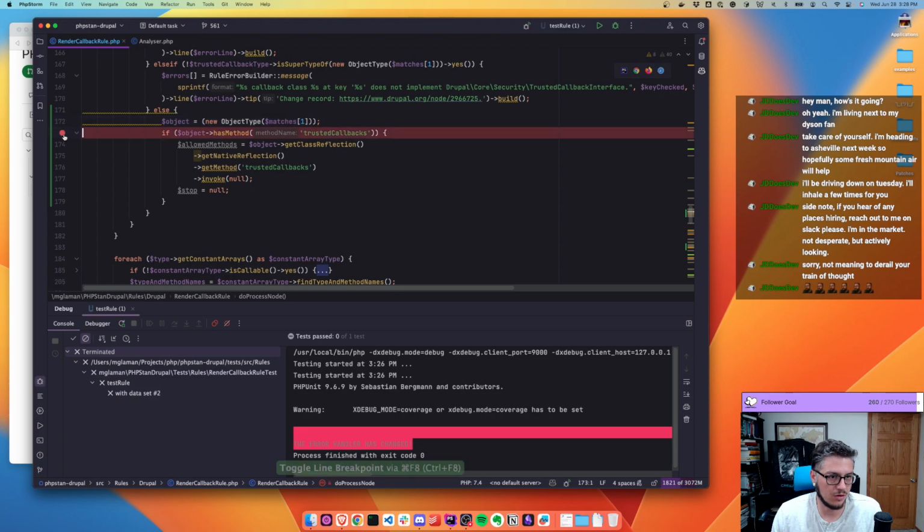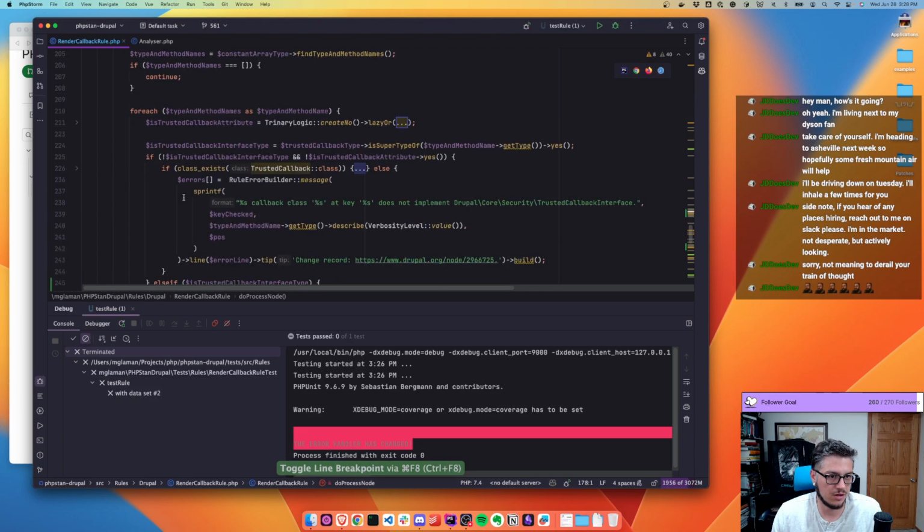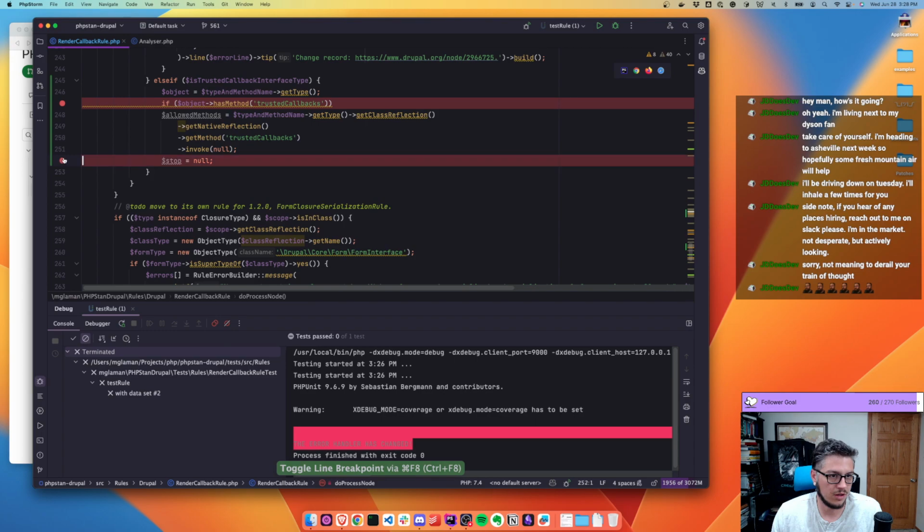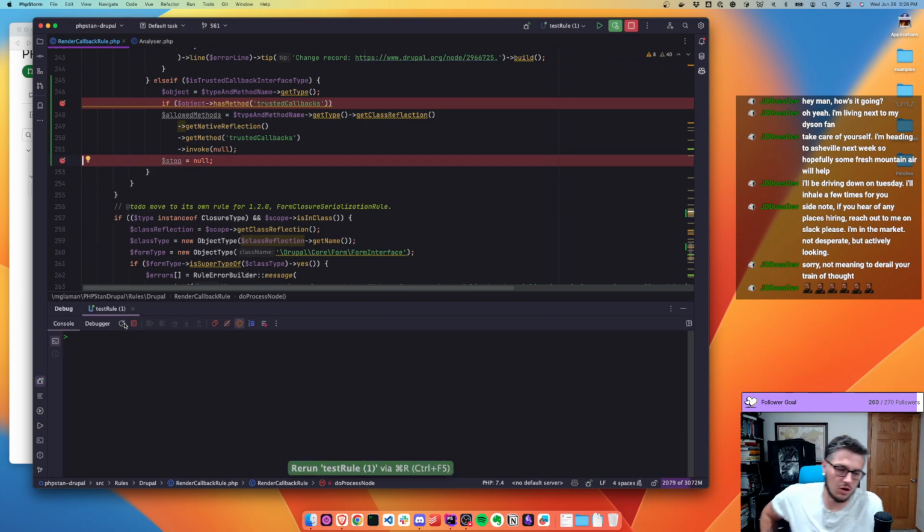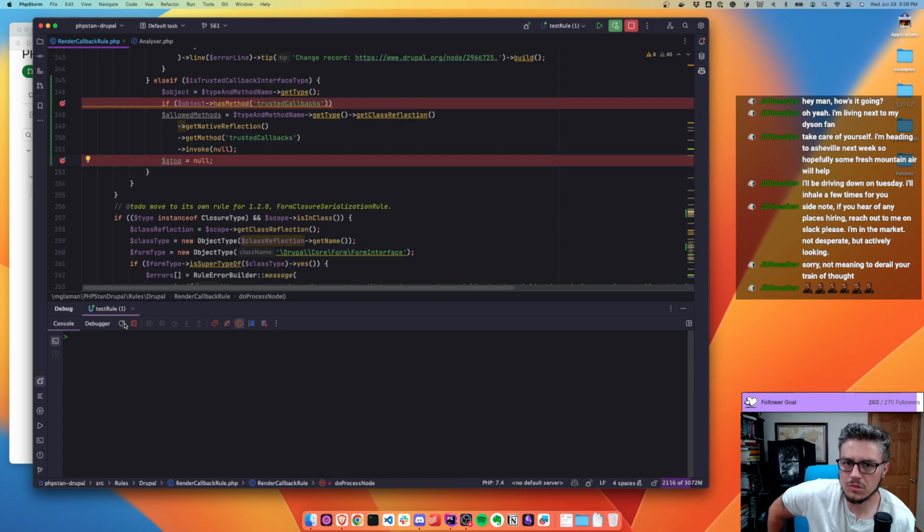I'm going to put a breakpoint here and there. I'm going to put one here and keep that one there and re-debug this render callback one and see why this is passing has method. Because it shouldn't be.